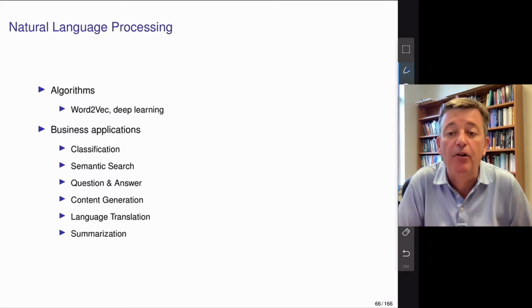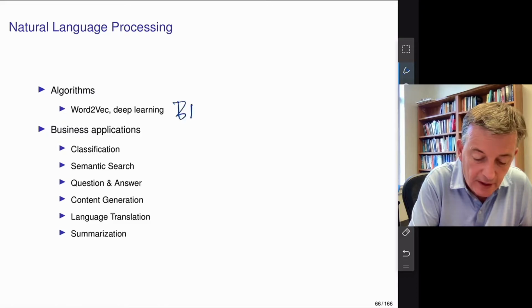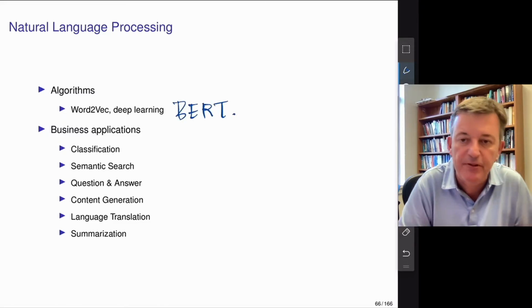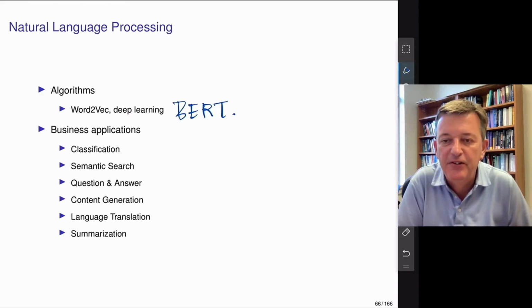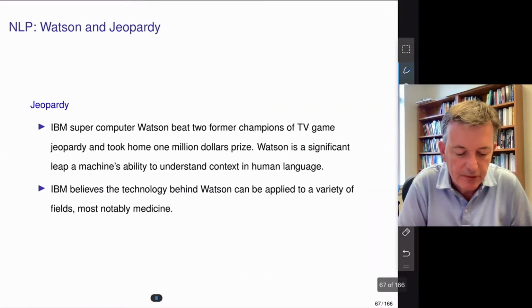So one of the key algorithms, or original algorithms, was Google's word2vec algorithm. The first thing to realize is you have to convert words to vectors so I can then pattern match and manipulate them as numbers. And again, as I said, deep learning is the process that people will use, and the BERT algorithm gets used. I think it stands for Bidirectional Encoder Representations from Transformers, so it has a rather long acronym. And there are lots of business applications ranging from classification to language translation to text summarization and such problems.